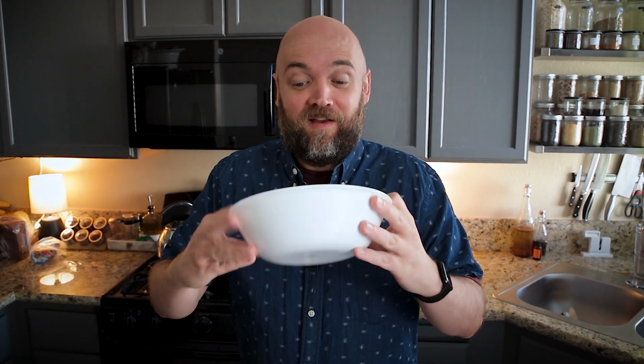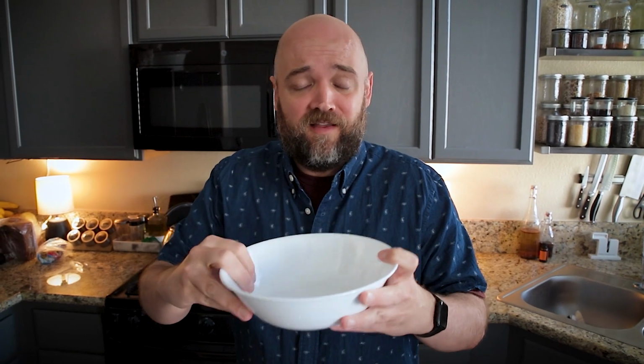So you need to find a bowl that's good for you, that fits your needs. Try a few out. Maybe your needs are a little bit bigger, maybe a little bit smaller, but for me, this is just a Kale bowl that came in a set of bowls that actually has a lid, and this is perfect for me. So before I give you any more details about what I'm gonna be putting into this bowl, let me just pull all of the stuff out of my fridge that I already have prepped, and I'll start talking about the individual components.